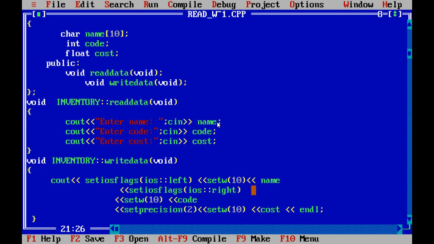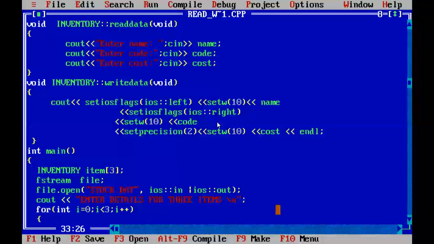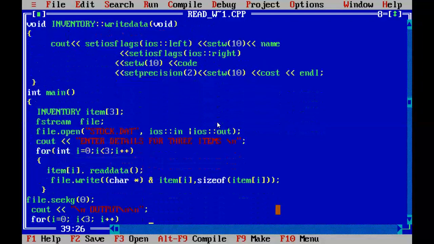Here we are displaying name, code, and cost by using some manipulators, because manipulators simply modify the format of the output. And here I am creating an array of objects for the class inventory, and creating an object for the fstream class, and using this object I am going to open one file in both modes, in and out modes.